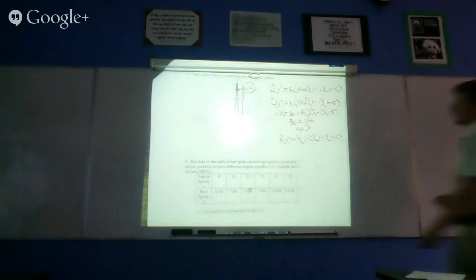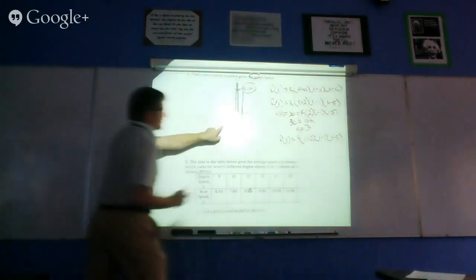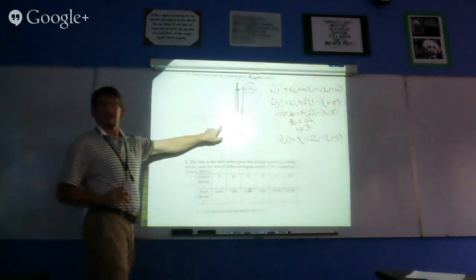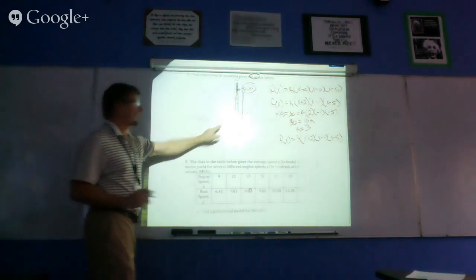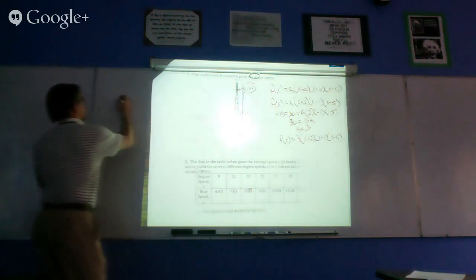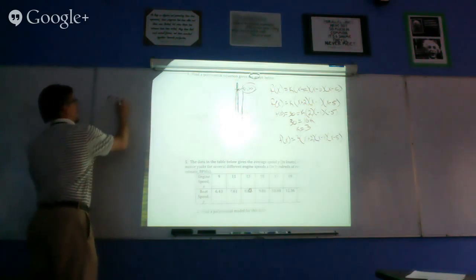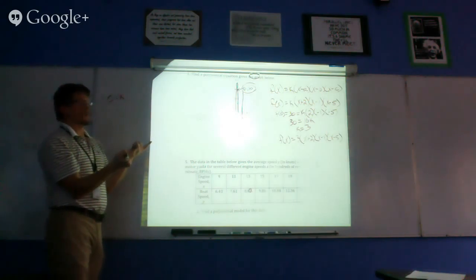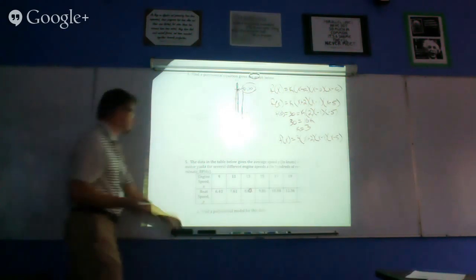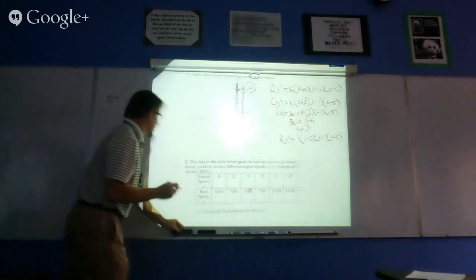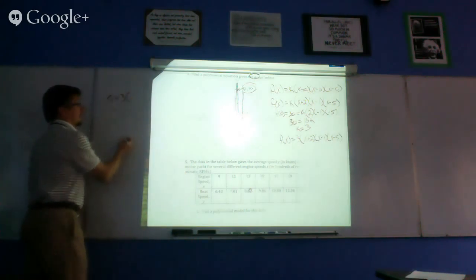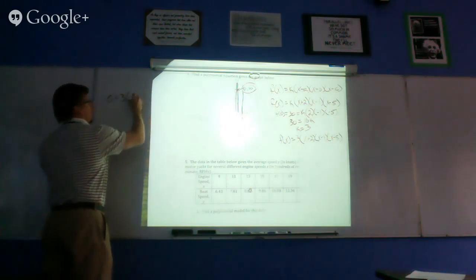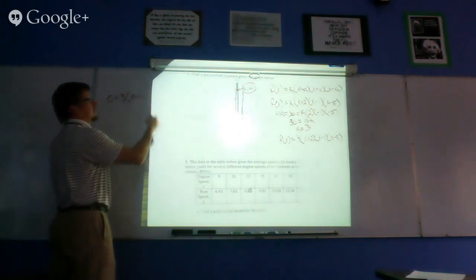Well, don't you know that when x is negative 2, what's y? 0. So I could do 0 is equal to k, but I found k really easy. I know what k is. K is 3. So I could do 3 times x minus a times x minus b times x minus c.